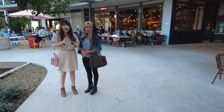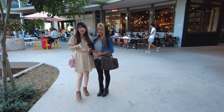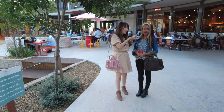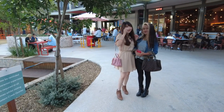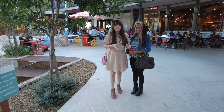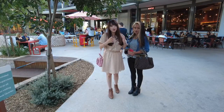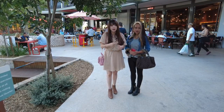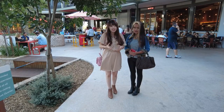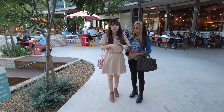So guys, we have finished our beautiful lunch here in Eastern Creek. We tried amazing Filipino food from Sir Manong restaurant, recommended by my friend here, Jess. Thank you, Jess. You're welcome. It was amazing, guys. The food tastes absolutely delicious. That is one of the best kare-kare I've tried so far. The beef is so tender and it's so unique because they cover it up with egg batter. And the eggplant as well is covered with egg batter. And then also the chicken pineapple, it's so good, so delicious.